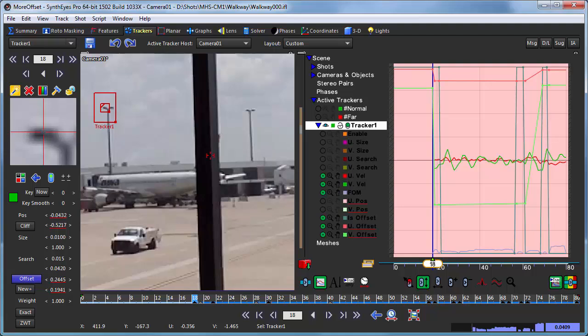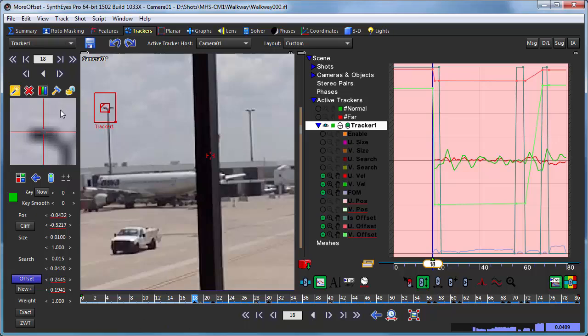And this version of SynthEyes now adjusts the offset tracks directly to make this work right. And it turns out it has to add some extra keys so that there's basically a jump cut at this frame in the offset channels. And basically, if you're doing a jump cut in the position of the pattern that you're tracking, you need to have a jump cut in the position of the offsets as well.